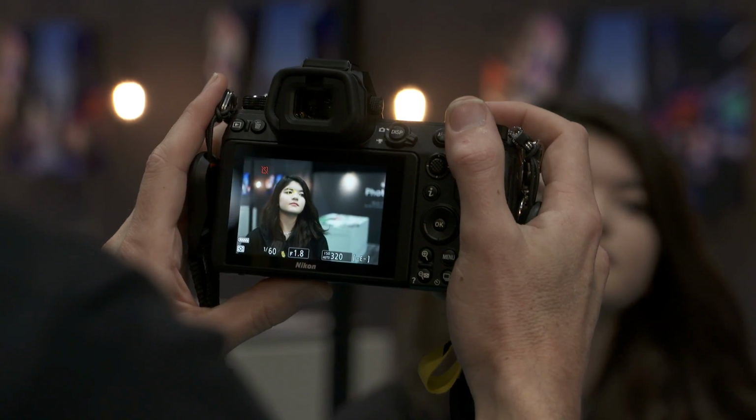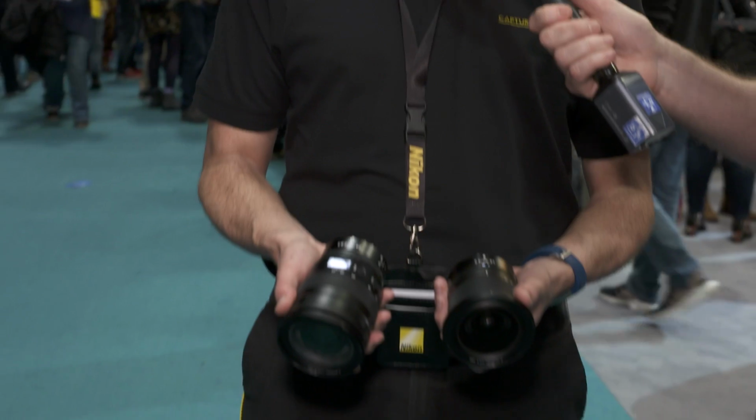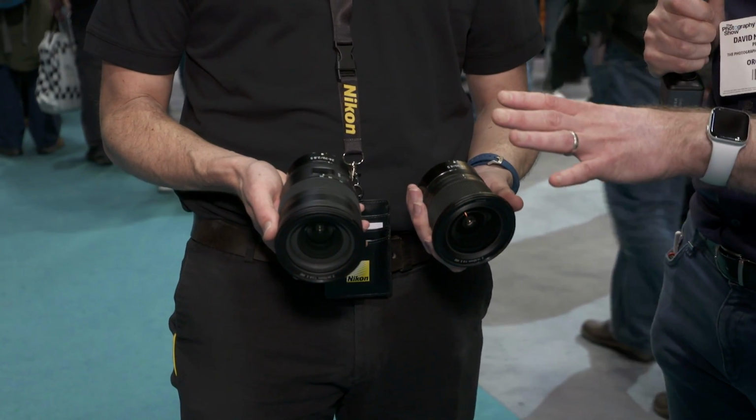And what we've got is a lot of brand new stuff in the UK that they will never have seen before. First thing is you can come and see our brand new IAF that we're going to add to both the Z6 and the Z7. And what we've got here is a couple of new lenses that they can try for the first time. So these are samples. These haven't made their way onto the shop shelves yet.